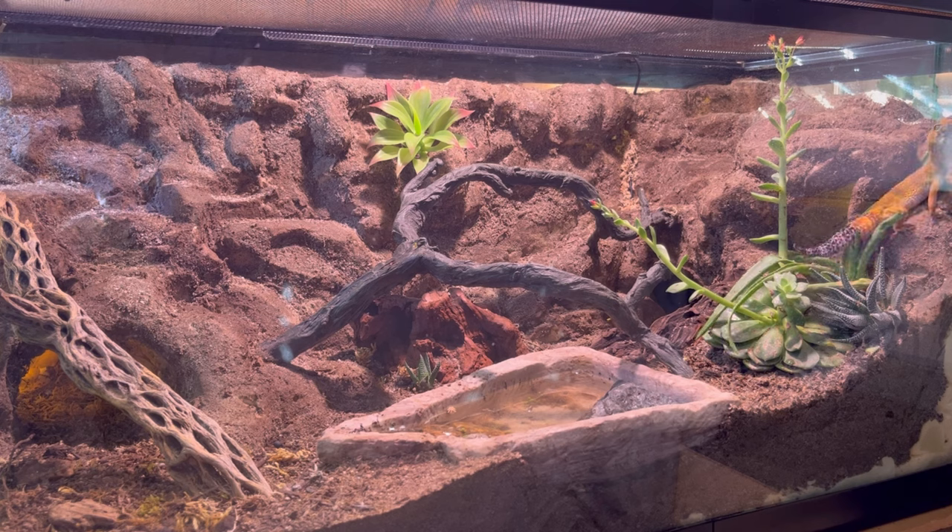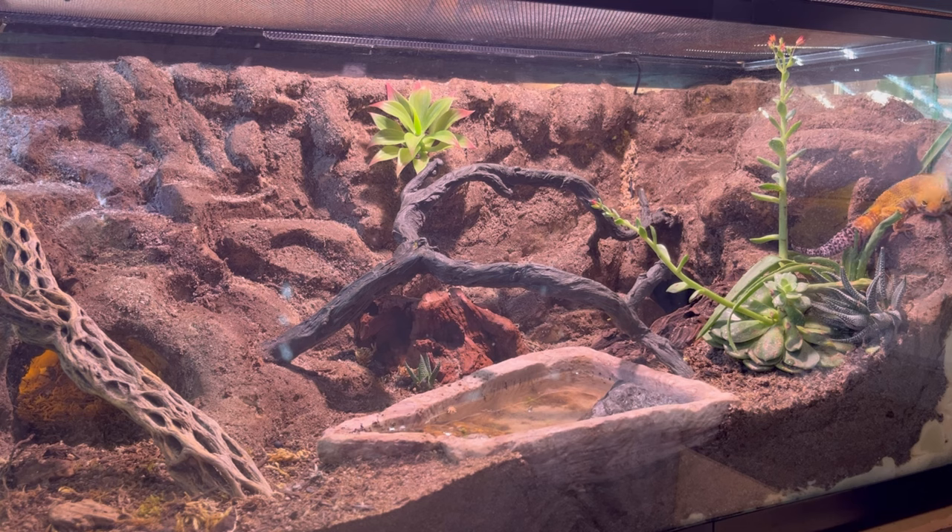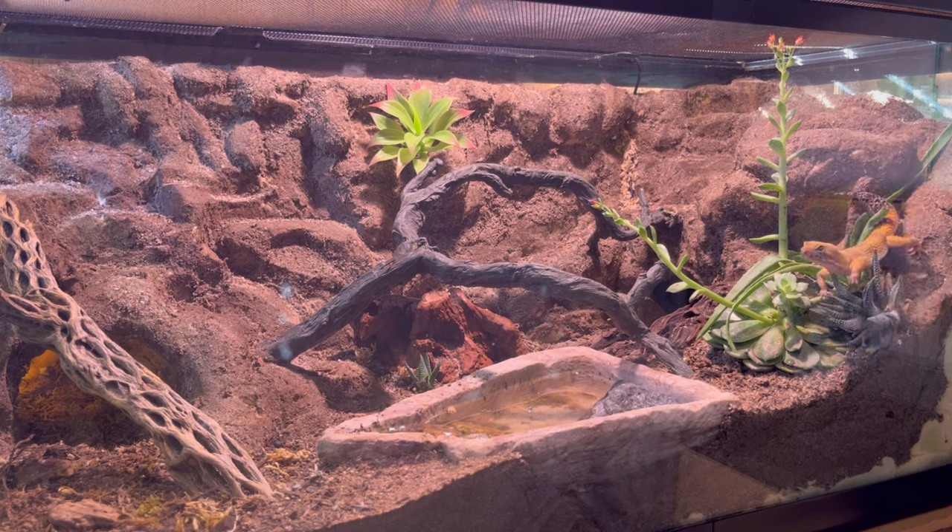He has only succulents in there right now and isopods as well. I don't have any of those tiny bugs that people put in with the isopods — I don't have any of those. They creep me out, pretty scary stuff. I mean it reminds me of lice. None of those small bugs, but I do have a ton of isopods all over the place and he likes to go hunting, running around hunting later in the evening.